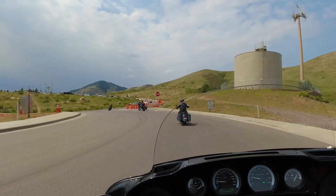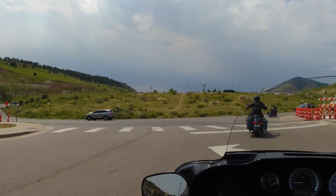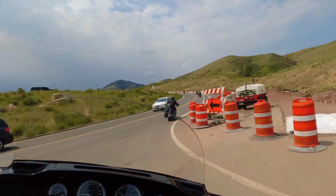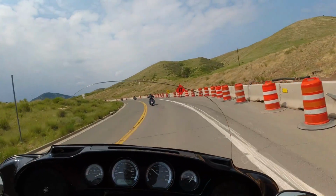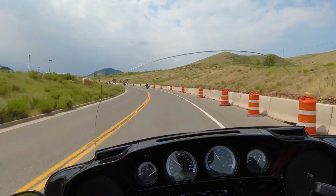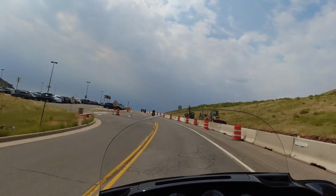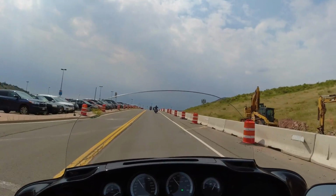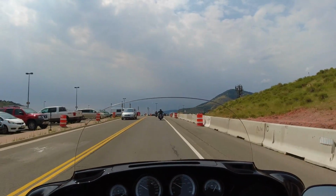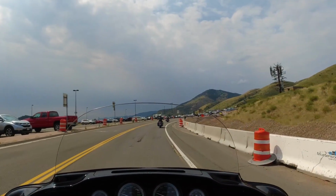There's pros and cons to every bike. He said this was one of their heaviest, plus 60 pounds. So, let's see. Seems like it handles the corners pretty good. Got some roar to it. Oh, it's super smooth. Wow. It's probably one of the smoothest Harley Davidsons as far as the suspension that I've ever been on.